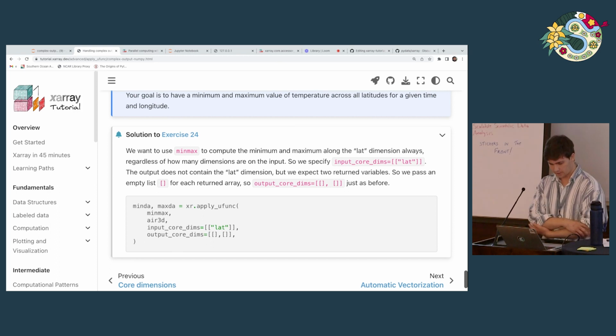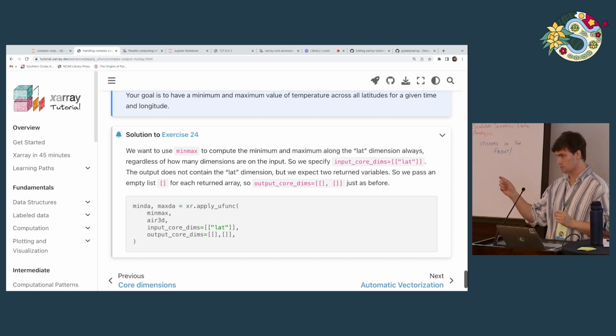Yeah, we haven't actually needed to do anything differently in order to support this. That was the lesson that we're supposed to learn here. Even if we passed a 10-dimensional array, as long as that Xarray data array has one dimension called latitude, we could still use apply ufunc, and it would still look for that latitude dimension, do the transposition so latitude was at the end, apply the numpy function, wrap the result back up, and give it back to you.